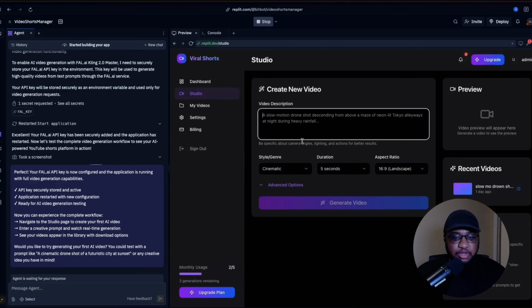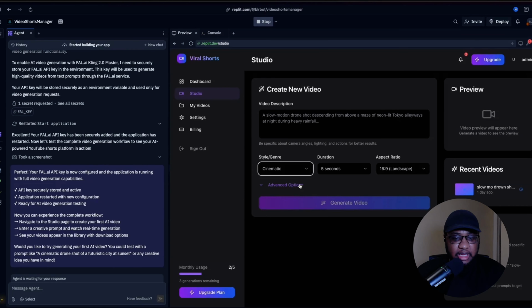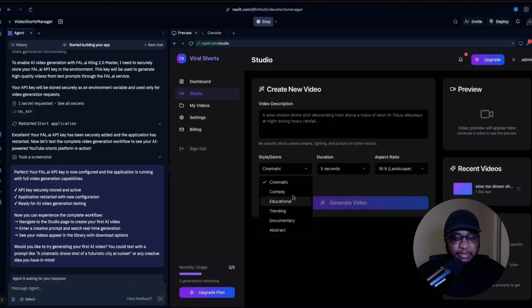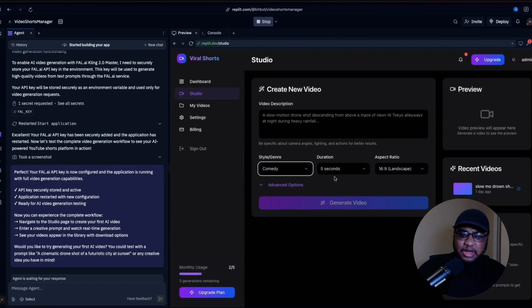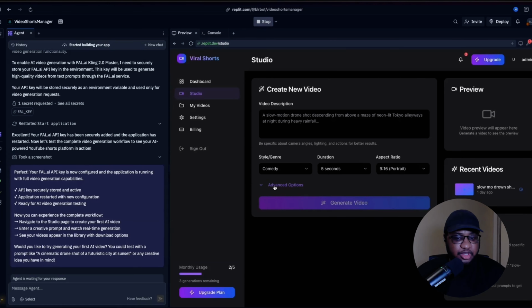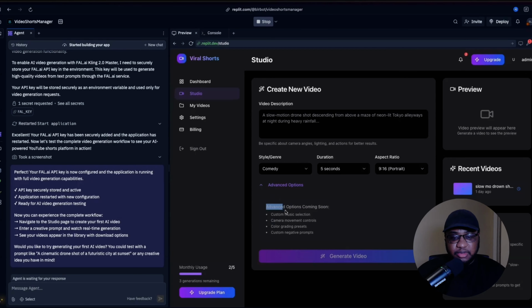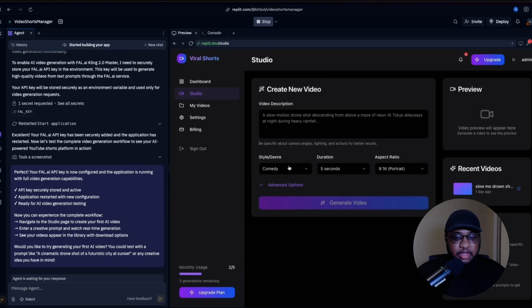Here's the studio, so you can put in a prompt, and then you can choose a style to put in. So comedy would be a visual style, which is odd. We don't really have audio generation here. And you can choose the different aspect ratio. So this one has a couple more options available. Oh, this option didn't even generate. So this one has a little bit more of a customizing feel to it. Like you can customize more. But again, it's just a studio page. So we have all the required components we need.